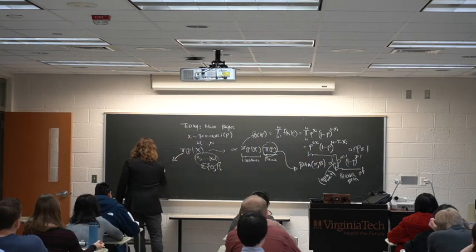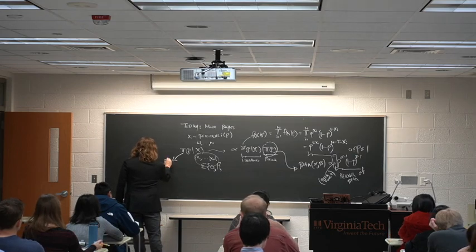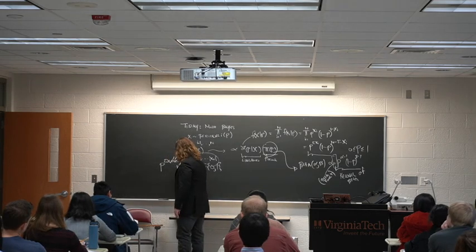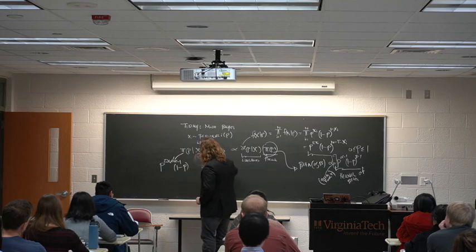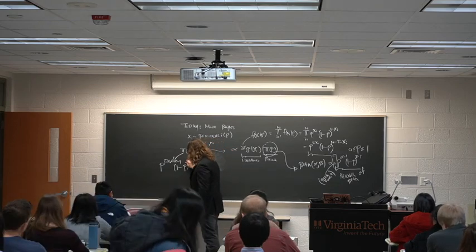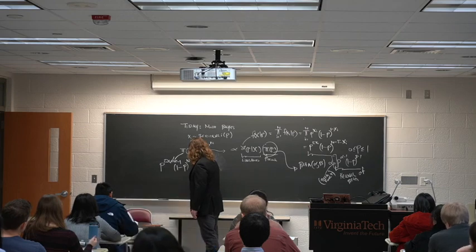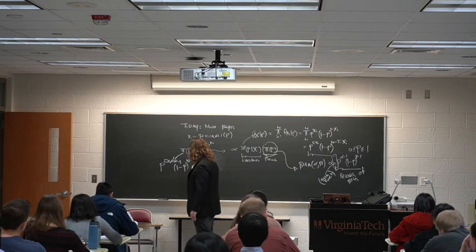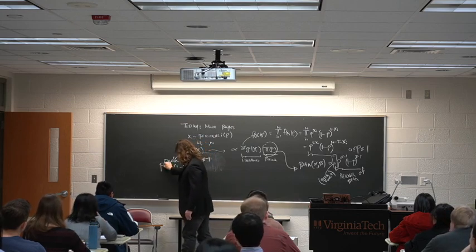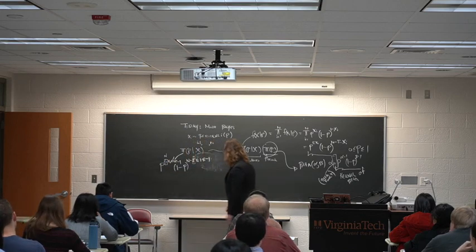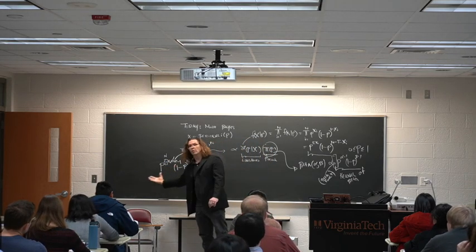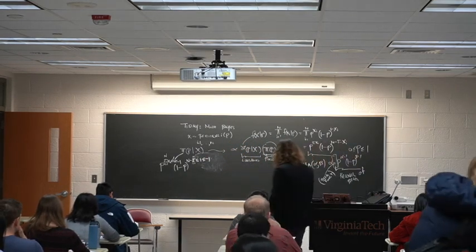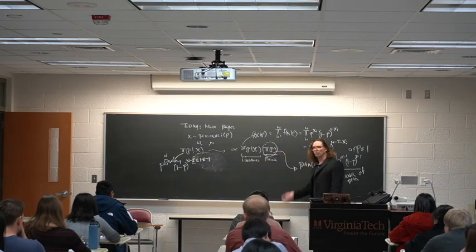So when I do this product, I get p to the sum of the xi's plus alpha minus 1 times 1 minus p to the n minus sum of the xi's plus beta minus 1. It's the same thing that we wrote down last time. And we recognize this as the kernel of a different beta distribution. So beta is a big collection of distributions. If you tell me its parameterization, then I have a single distribution.